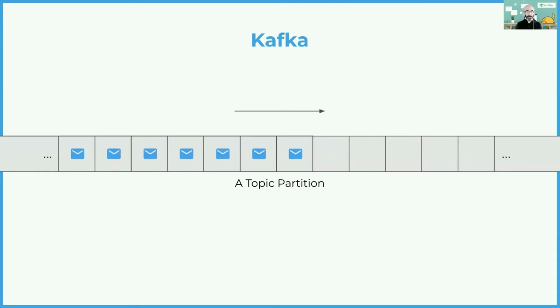So just to illustrate the mechanics of what we're dealing with, you can picture Kafka as this ordered log of messages going left to right. These messages are actually called records, but I'll use both terms interchangeably. Each record has a numbered position on the log, also known as offset, and when you produce records into Kafka, you append them after that last offset. And so they get their own incremented offset.